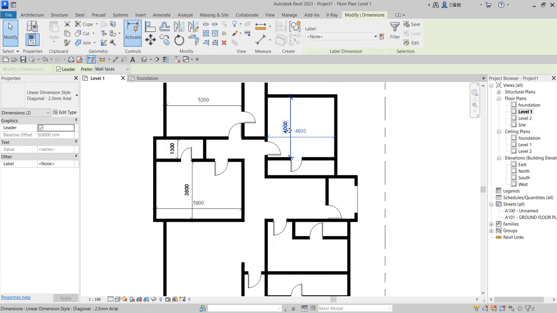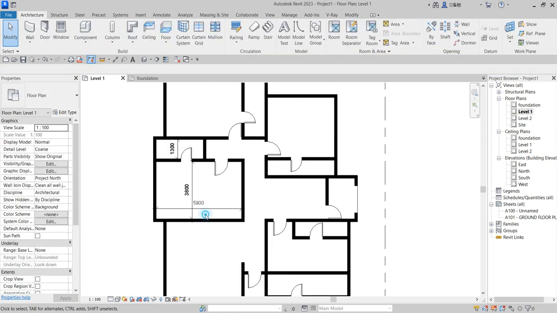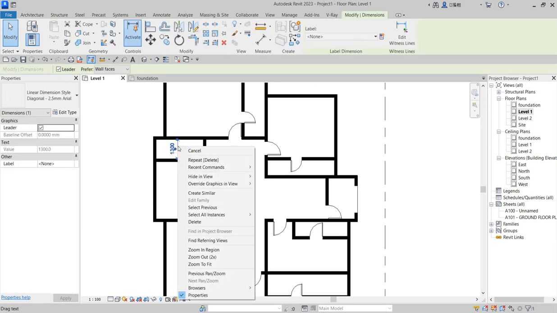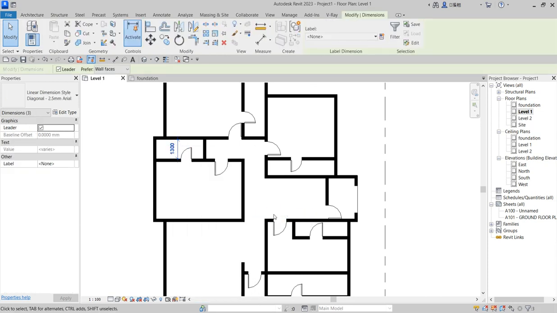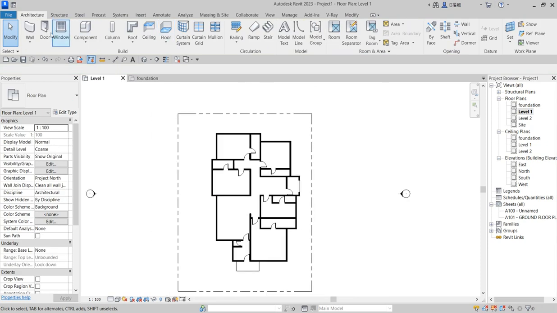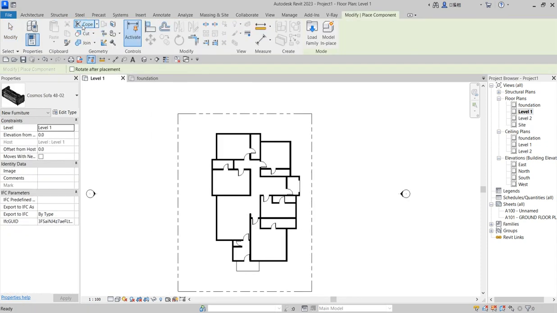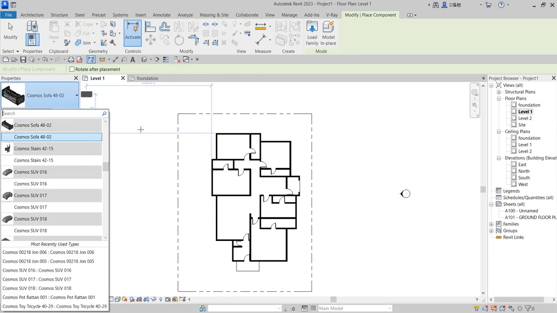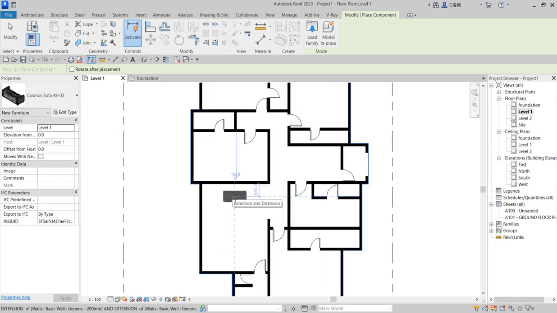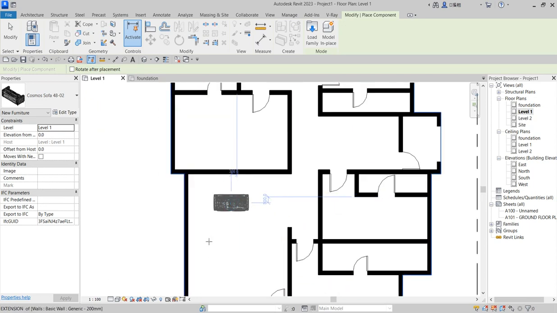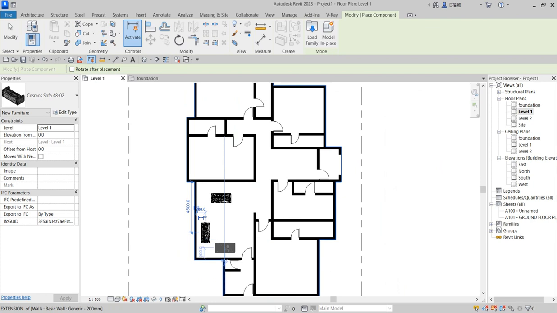So the next thing is to put the furniture template so that we look quick and look good. So remember what I said, select and say select all instances, then delete them all. So the next thing is that you put down the template like components. So these are the Cosmos template, because this one I've been using from the Viri template. So watch out for the next tutorial where I'm going to do how you can download a Viri template on your project effectually. So press enter to change the orientation of this, and like that.